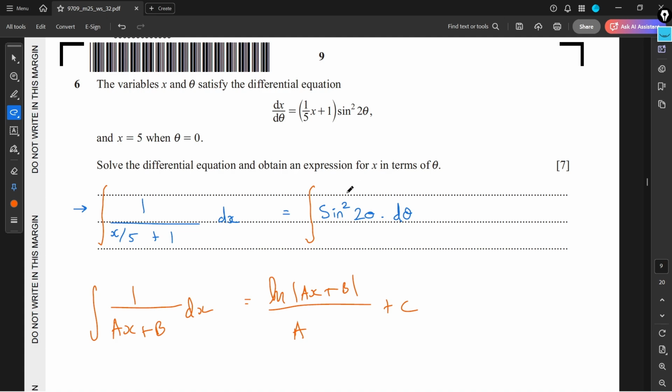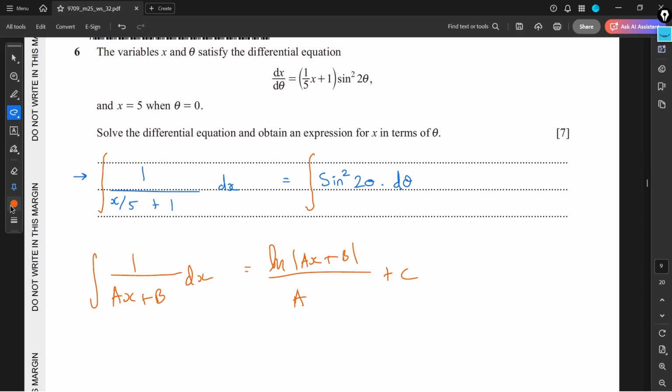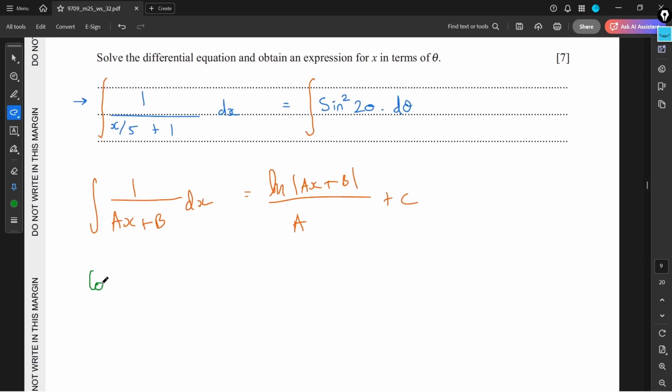And then how do you integrate the right hand side? You know that whenever we have a power of 2 for cos or sine, we use the formula of cos 2x. So let me first write the formula of cos 2x over here for you. It's going to become cos 2 theta is equal to 1 minus 2 sine square theta. Normally, if we have to integrate sine square theta, we just make sine square theta the subject of the formula in this equation, and then we can integrate with respect to cos. That is the simple process that we know.